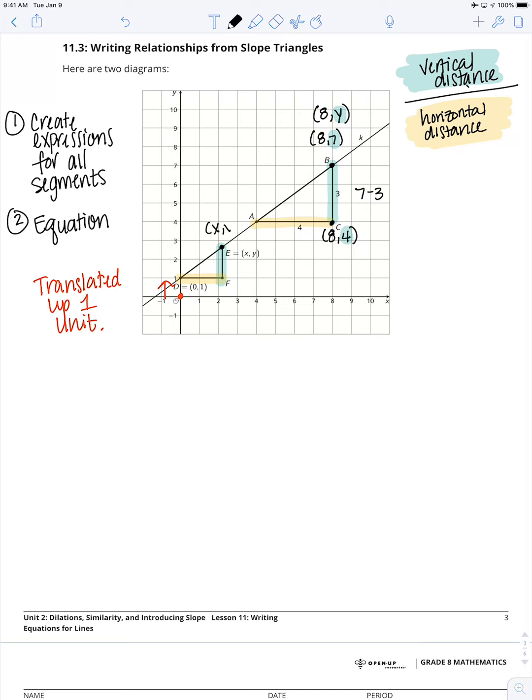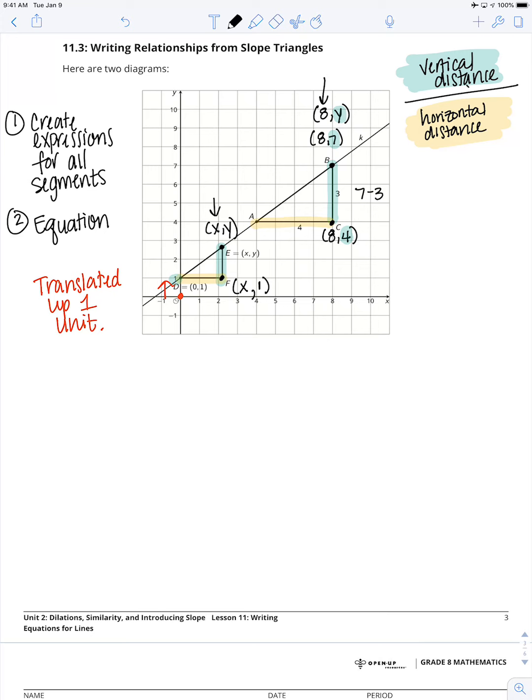So now let's compare that to the smaller triangle because for the smaller triangle, E is represented by X, Y. F they don't even give you anything for F, but I can make some inferences based on what I have. I know based on what I just did in this first piece, all of the X values have to be the same. And since I don't know the X value for F, I'm going to leave it as just X. And my Y value, I actually can identify here because it's on the line of 1. So I'm going to put X, 1.